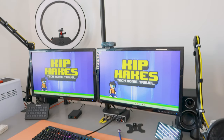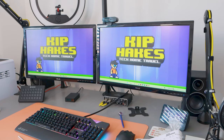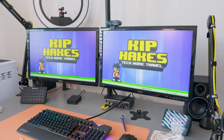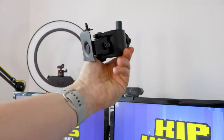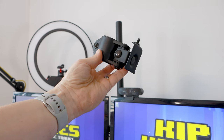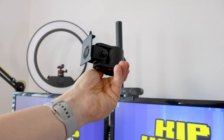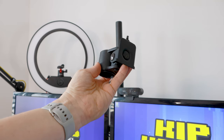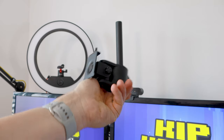Now we've got to get the top monitor mounted. The top monitor is actually different from the other two. I've got the Spyder Pro color calibrator which I'll use on the monitor — I've done a video about that, I'll put a link in the corner. That will help make all the monitors look roughly the same color. Now here's the top bracket — it goes on top of the pole and you've got to make sure the little adjustment piece is pointing upwards. Where it finally sits depends on how you want the monitor. I could twist it into portrait position, but I think I'll just have it landscape like the rest.